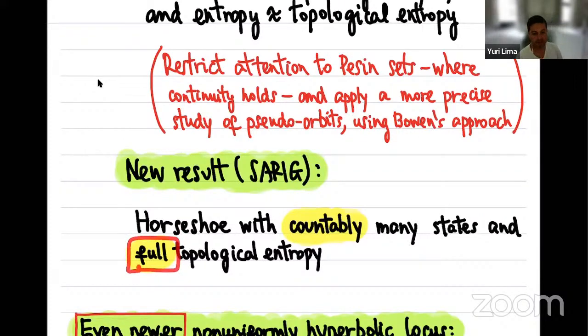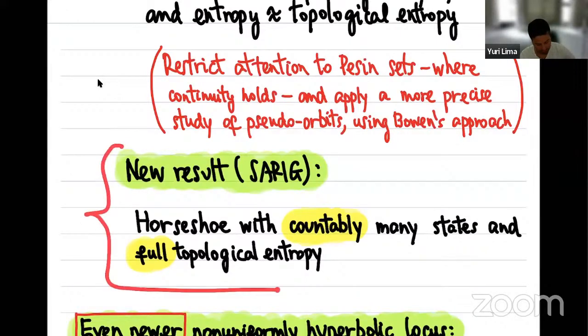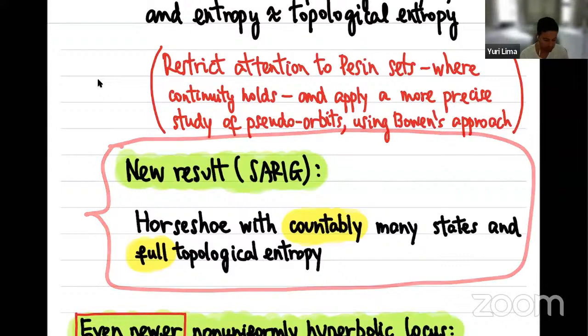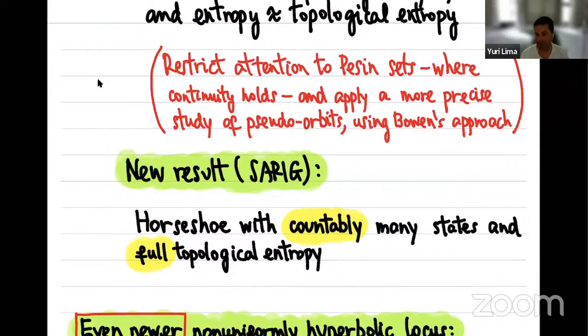So this is a very satisfactory answer from the symbolic point of view in terms of entropy theory, because you are able to construct this object, which is combinatorially easier to understand, and that has the full topological entropy of your original system. So our idea today is exactly to try to understand how to prove this result of Sarig. Okay? Do we have any questions so far?